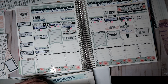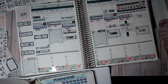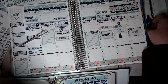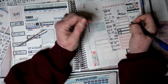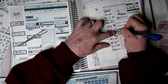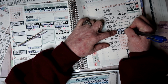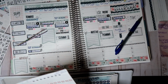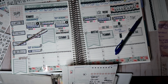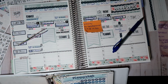Okay, so now I need one and two. I'm going to take this light pink one right here. And I need to rewrite that one for the third time. What I'm going to do is write it and just leave it sitting here for a little while. Oh my God. This is not even funny anymore. Now I've misspelled it. What I'm going to do is leave the sticky note right here until I go in there and wash my hands.